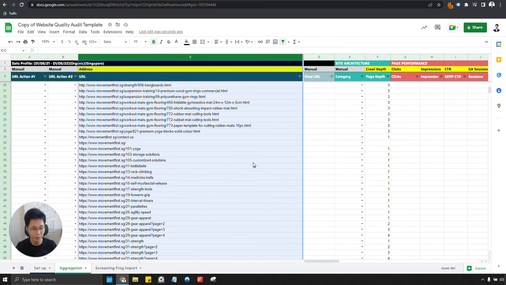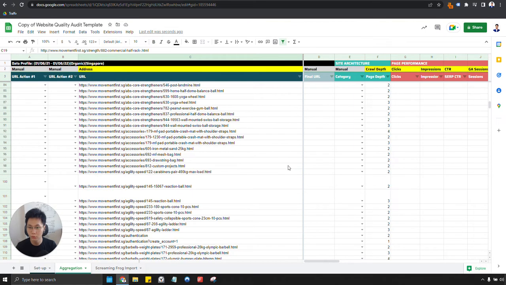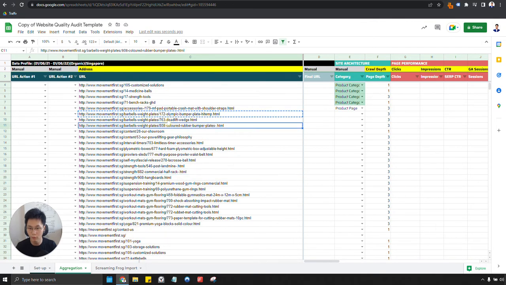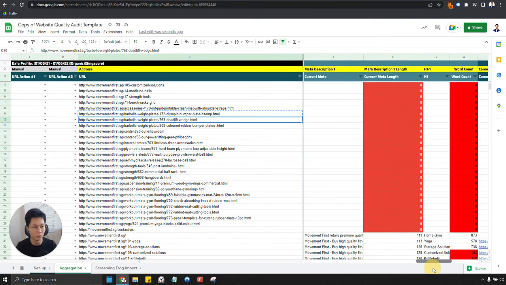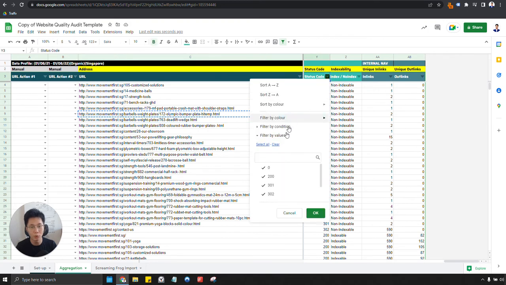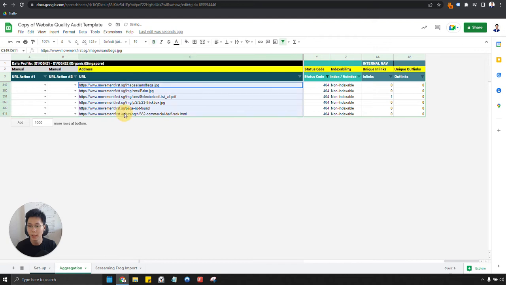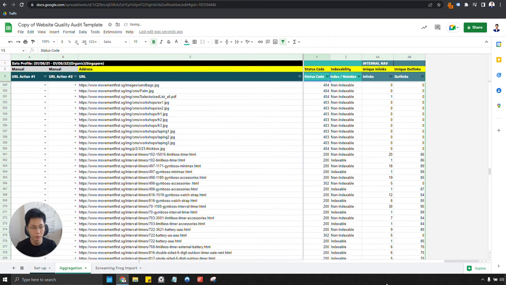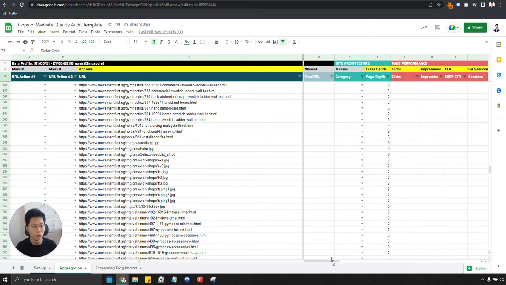Okay, let me see. So this is a 404. Okay, you know what? One thing that, because there is a 404 page, what I want to do now is I just want to go over to this status code here, and I want to look at all 404 pages first. Okay, and these are all 404 pages. And actually, let me just go over to, where is it?